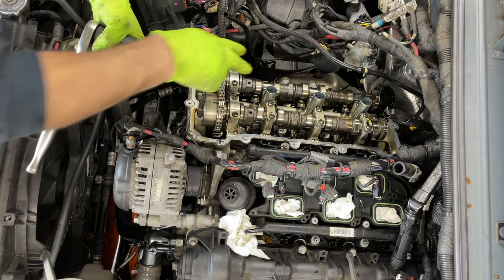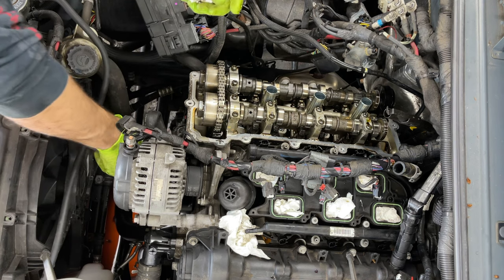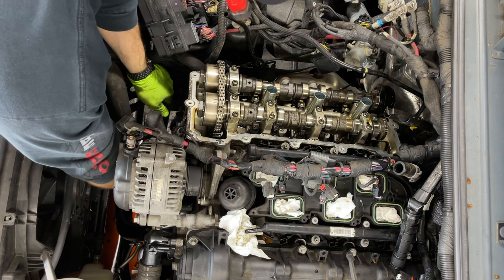Okay guys, so we got those cam caps off. And now it's a socket 27. We need to spin this engine very slow.